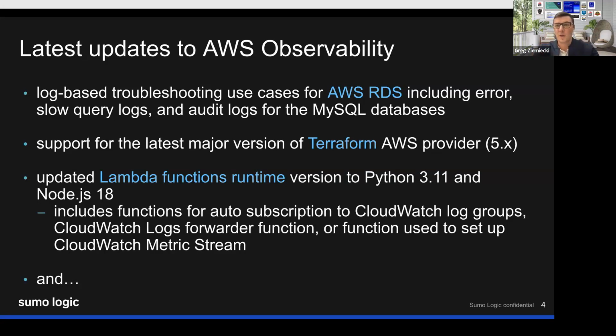So like I said, we are enhancing the visibility into your infrastructure, and recently we are pretty much focused on logs. What we have added recently are log-based troubleshooting use cases for AWS RDS, and that includes dashboards and panels related to slow query logs and audit logs for MySQL databases.